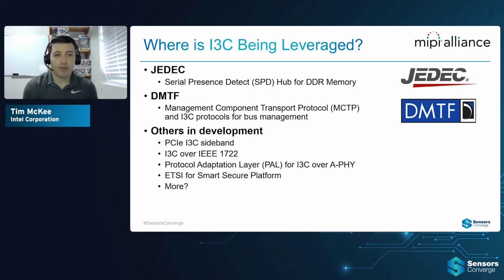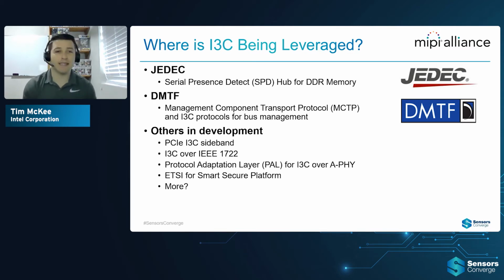JEDEC is one of our great partners. We worked with them to create the Serial Presence Detect, or SPD hub, for DDR memory. We've worked with DMTF to create MCTP, which is the Management Component Transport Protocol, and I3C. So we created a binding specification in partnership with DMTF, and we have other partnerships that we're working on.